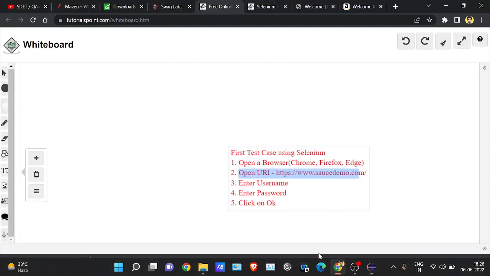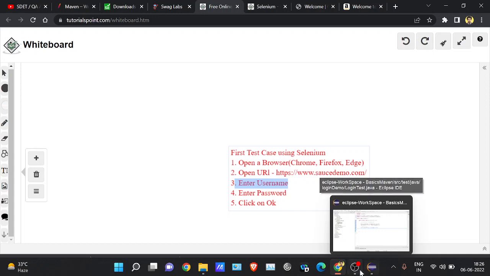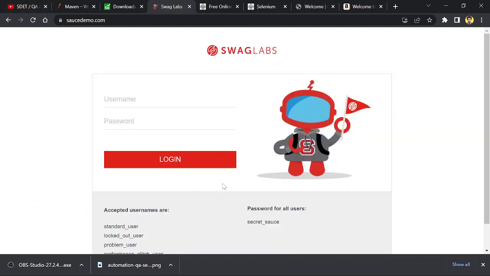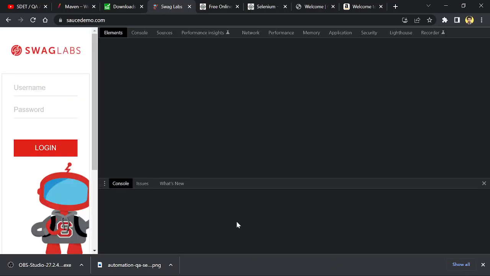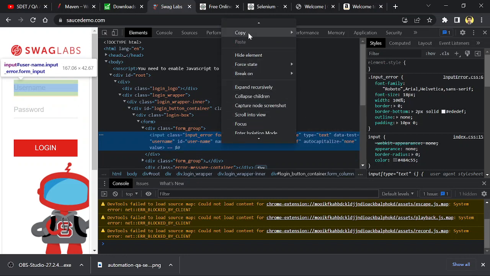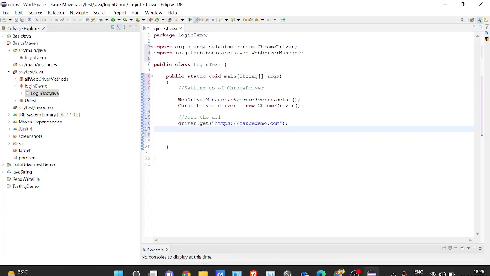Next thing that we have to do is enter the username. This is a bit of a tricky part. We'll be learning all this, but right now, just a minute, let me log out here. So right now we will just be fast forwarding things. I understand that it's going over your head, but yes, you will be understanding everything.